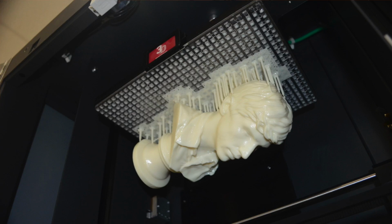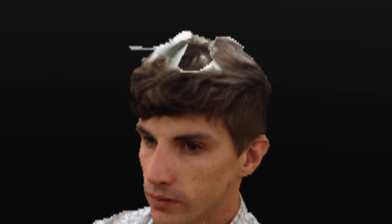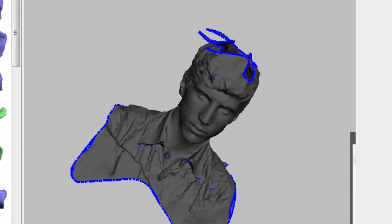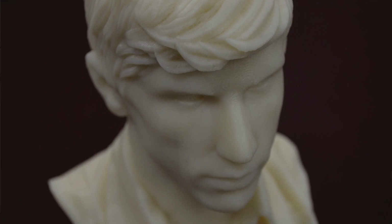The other 3D scan that I've done in the past was this right here, and this was actually done using a complicated series of taking photographs, uploading them to a website that uses photogrammetry technology to stitch them all together, and then in the end, we had a mesh that still needed to be touched up. It was still not very realistic. So a digital sculptor actually came through and redid all of this, like did the hair, added eyes, did a lot of extra touch-up work, because that's what it took to take this model from a lumpy looking scan into something that looks like a realistic face.